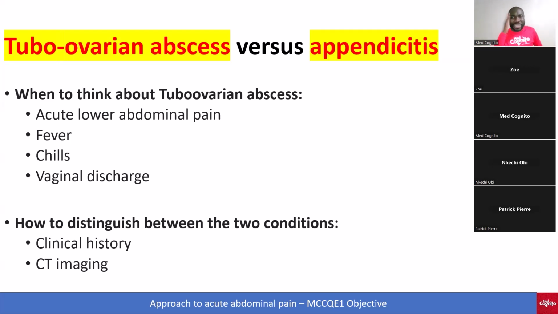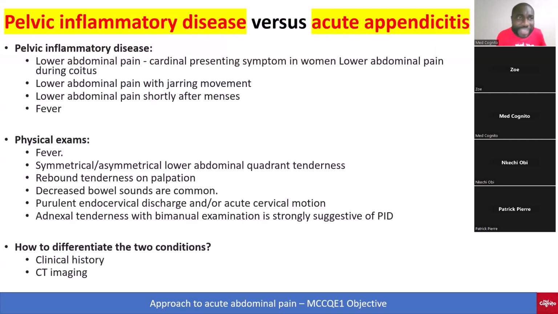What's my diagnosis, doctors? Please tell me. Right lower quadrant pain, weight loss, Crohn's disease. Crohn's. Right lower quadrant pain with diarrhea. What organisms am I thinking about? Yersinia. What else? Salmonella. Beautiful. Right lower quadrant pain with vaginal discharge. What am I thinking about? Tubo-ovarian abscess. Beautiful. I'm happy.